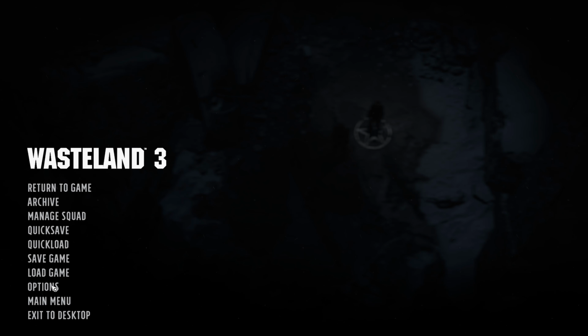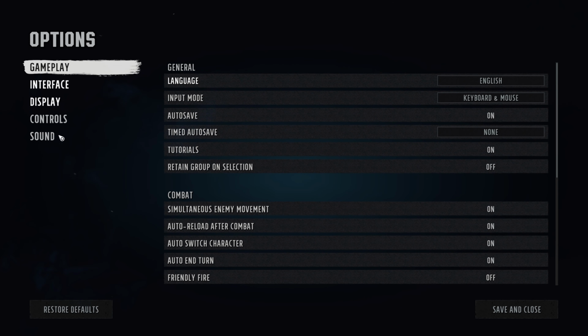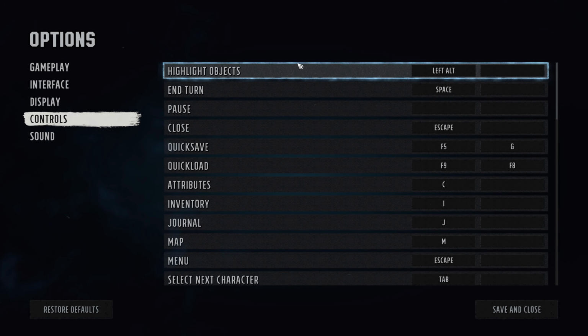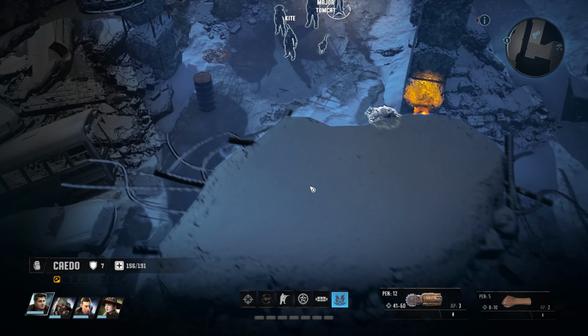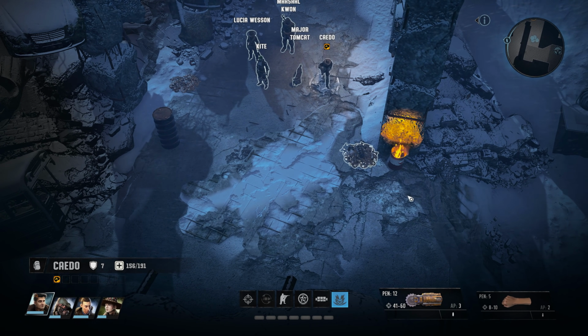Wasteland 3 has a highlight objects button, which helps you sweep rooms of lootable objects you may have otherwise missed. It's the shift key by default on PC, I changed mine to Alt, but whatever your platform, take note of this function. You should be able to find it in your key bindings or button layout.